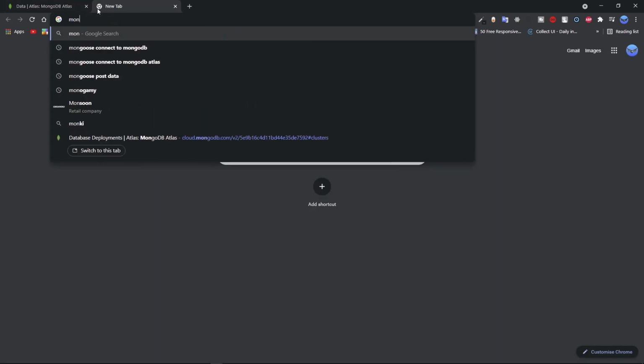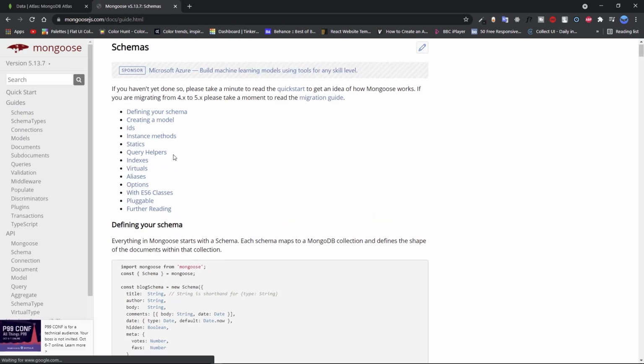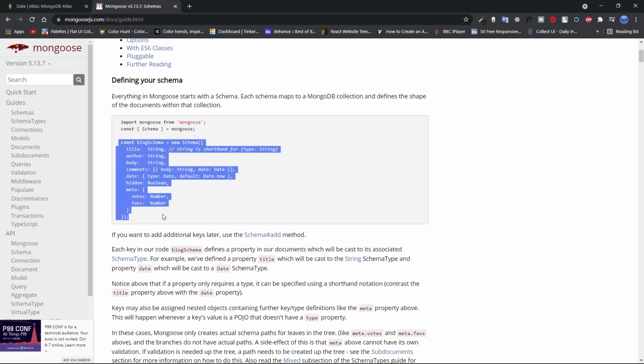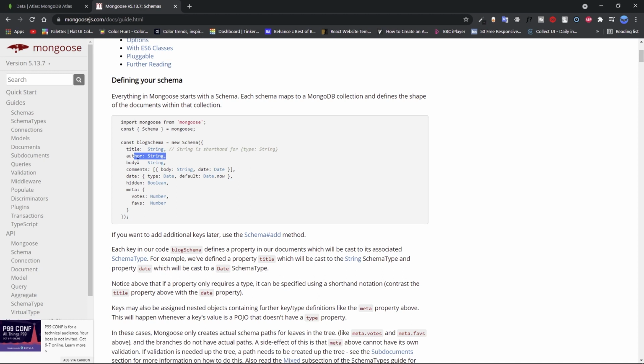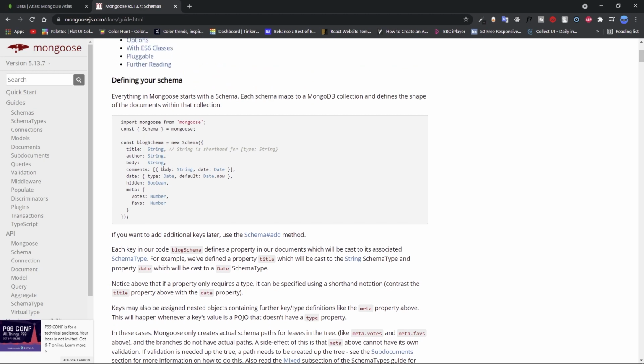So I'll do mongoose schema. Okay, so a schema is something that allows us to create specific data that's going to be accepted by our API. So we don't want to just accept random data. Okay, we want to follow a specific flow, like this. For example, this is like a schema. It's going to follow this flow. No matter what you do, no matter what you put, it's going to follow this. Okay, so that's what we need to do. We need to create our own schema that our own data is going to follow.